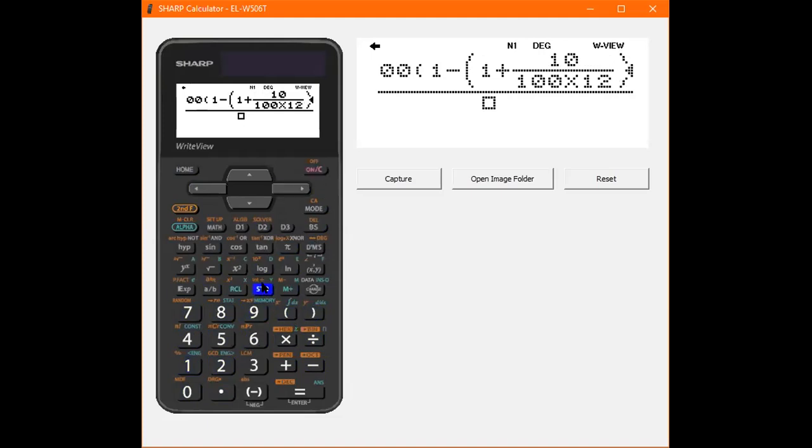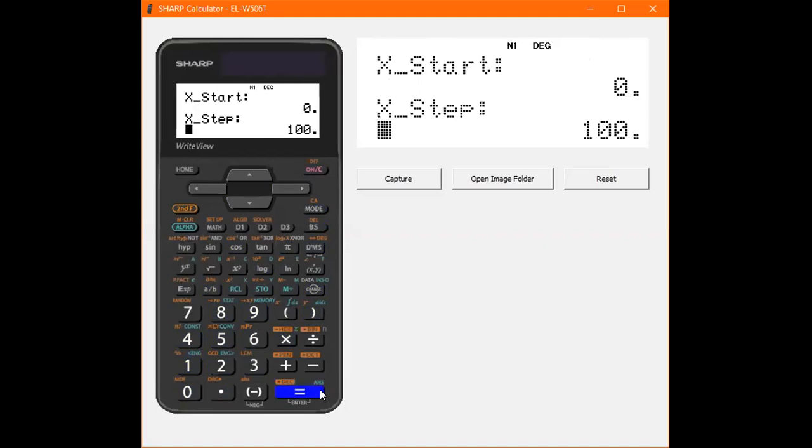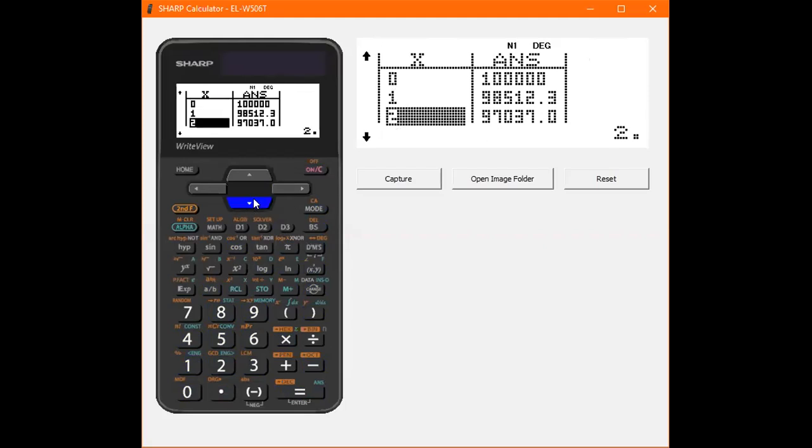To the power of, and here what we're going to do is put in an X. I'm going to leave it just as X without the 12 so that we're not working out the number of years, we're working on the number of months. And close that. And here again, it's just 10 over 100 times 12. And so what we've done here is, let's make our steps 1 again.